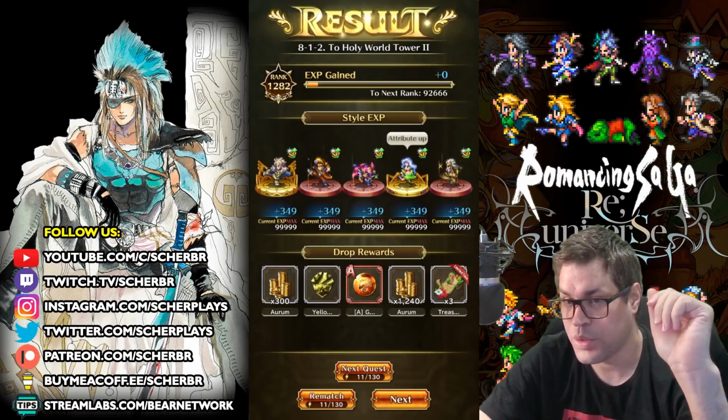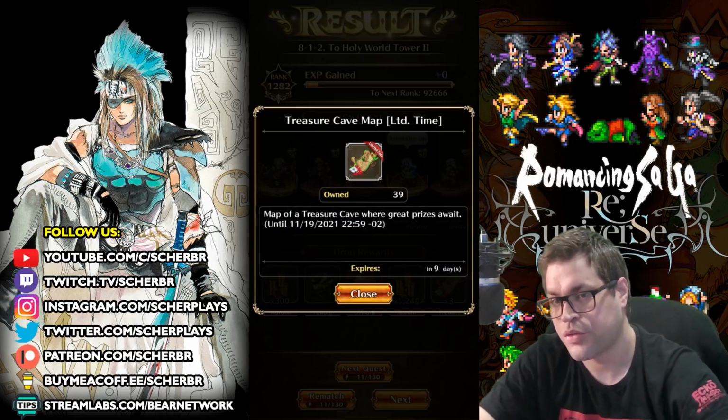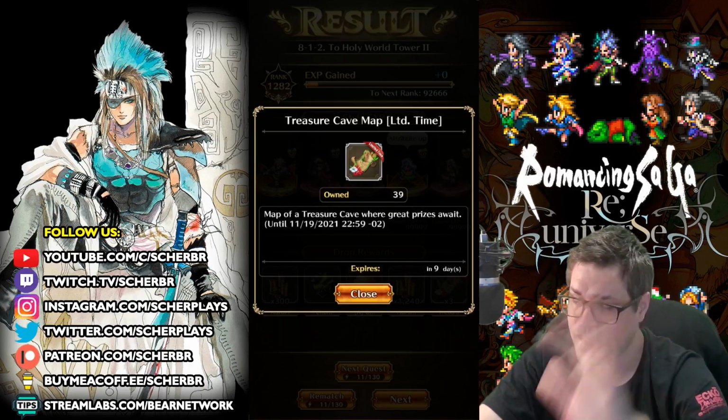But that's it guys, thanks so much for watching. I hope this video helps you decide which is the best strategy for you for farming treasure cave maps. Also, you don't need to use them now, you can wait till the drop is over. It will only run for 5 days.